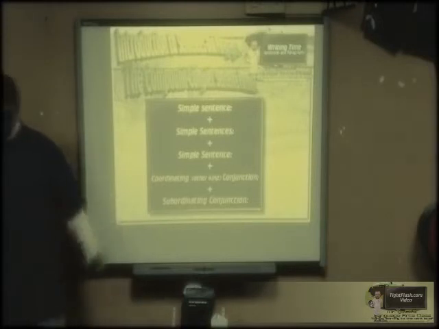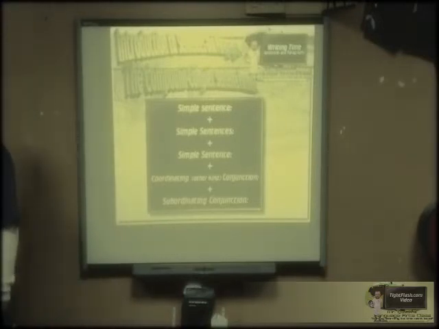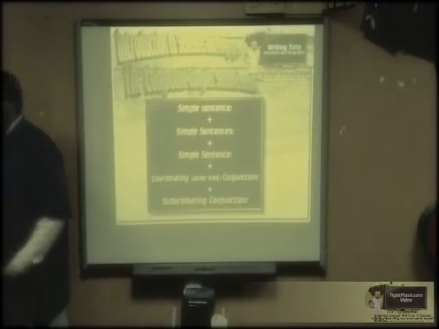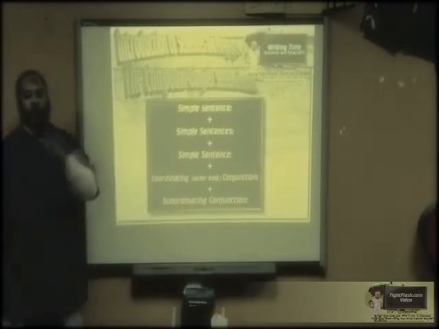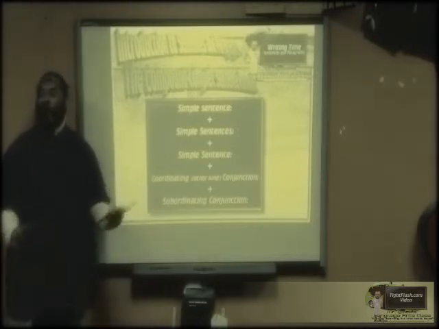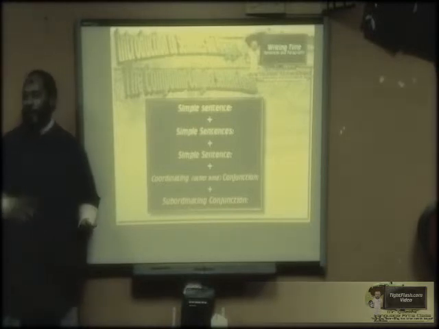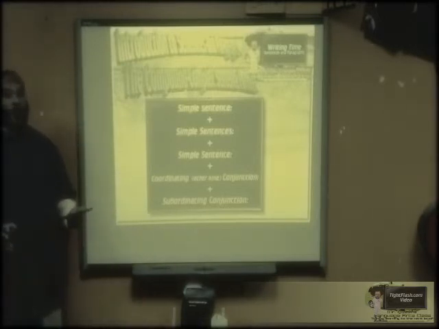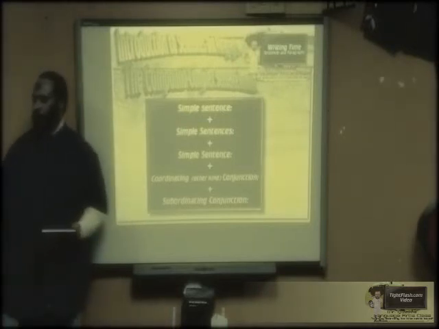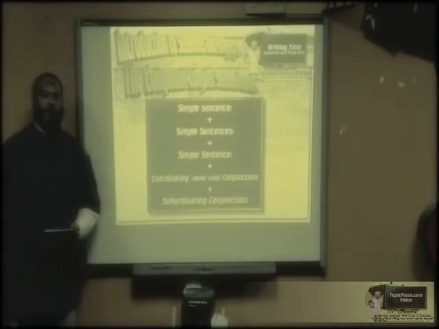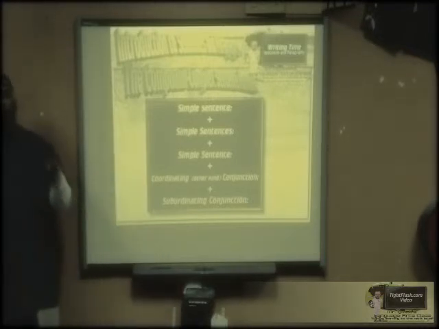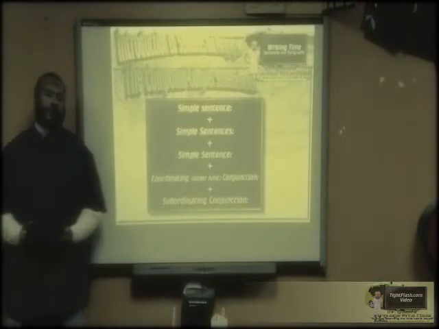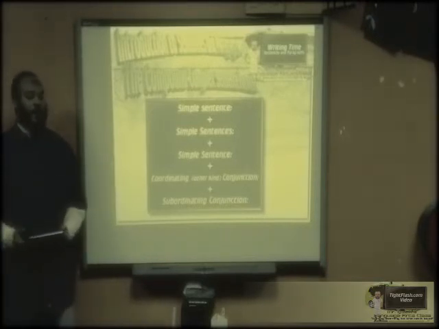I have a question. Can there be an independent clause and then another independent clause? Yes, they can. That's a good question. Can it be this way or that way? It can be in any way. It can be a dependent clause in the middle of the first independent clause, and then two more independent clauses. It can be two independent clauses and then a third independent clause with a dependent clause in the middle, and it's still the same. We just keep going on and on. It can be any fashion or form. The point is, when you see two or more independent clauses and one or more dependent clauses, all in a sentence, you got a compound-complex sentence, in any way.